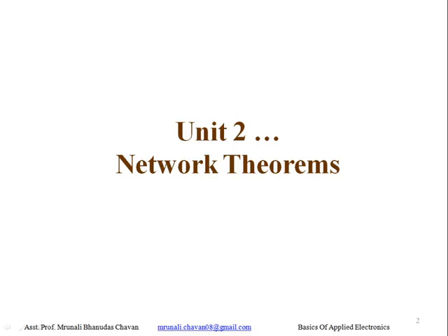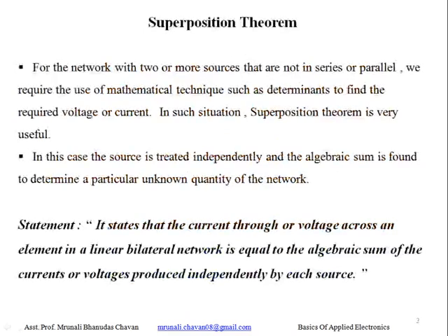In Thevenin's and Norton's theorem, we had seen Thevenin's theorem is useful to replace the complicated circuit by an equivalent series circuit which will have a voltage source in series with the resistance RTH. While in Norton's theorem we had seen the complicated circuit can be replaced by a single parallel circuit which will have the current source in parallel with the resistance RTH. In today's lecture, we have to see the superposition theorem.